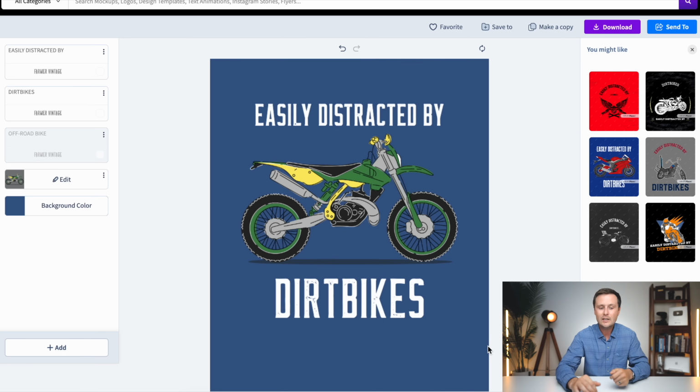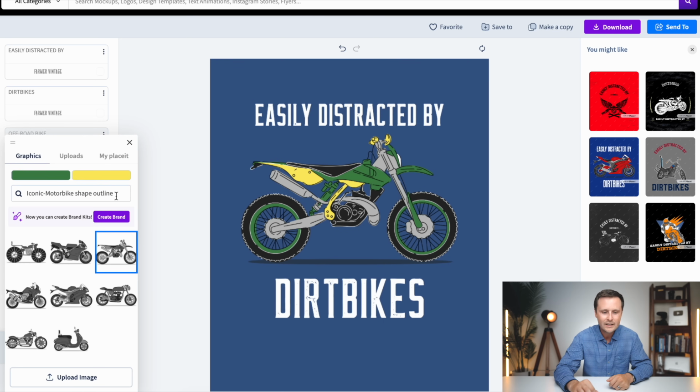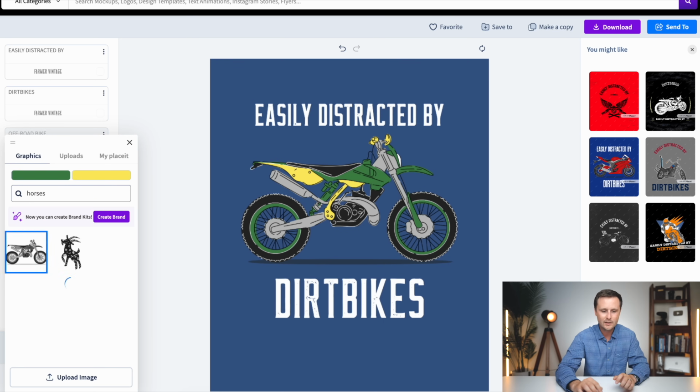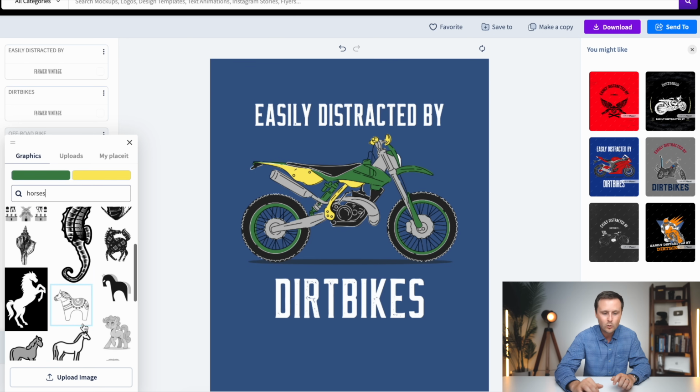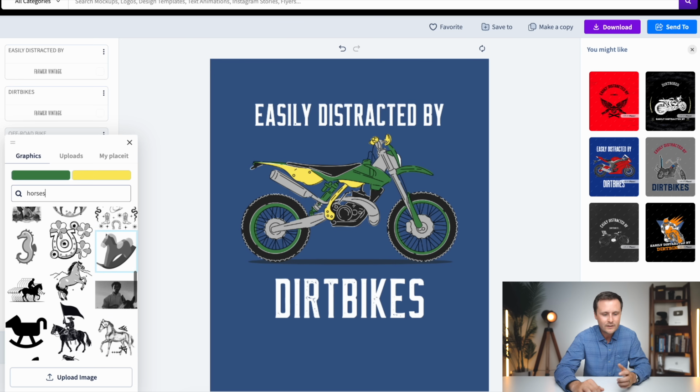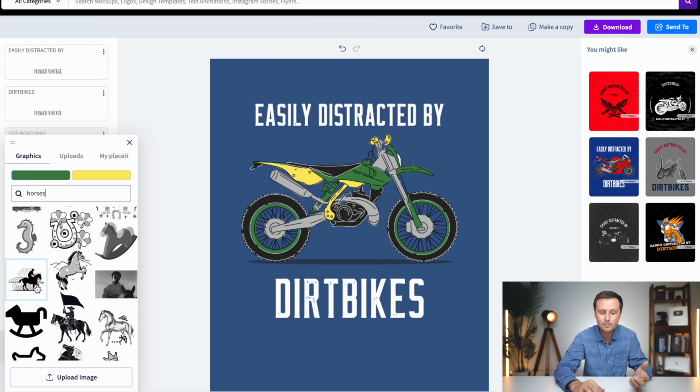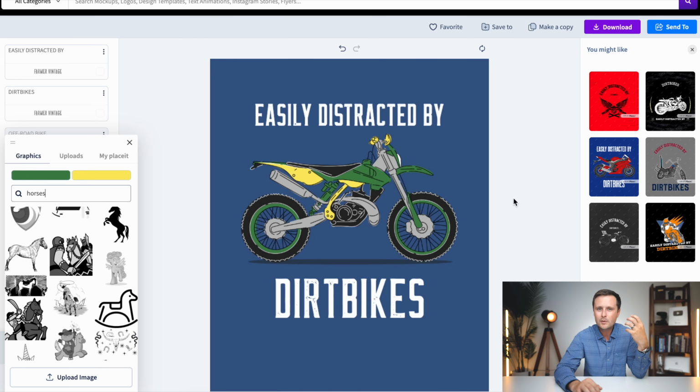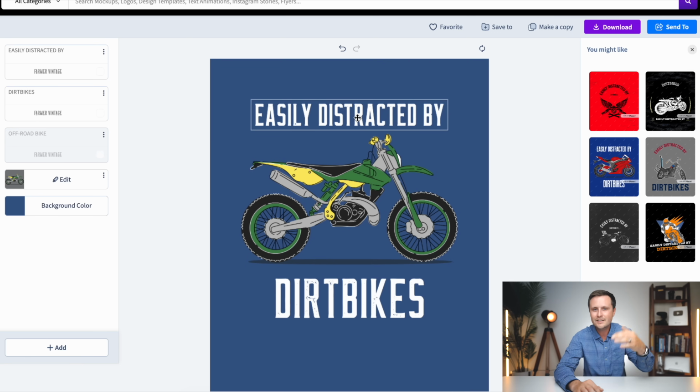Now, something else that I'll say while we're on this topic, just before we move on, is that you can search for anything in their library. So if you typed in horses, for example, all of these are going to be different types of horses. So you have seahorses, you have graphics of different types of horses, people playing polo on horses. So no matter what type of overall niche you're going into, you can use this same concept of just swapping out the graphic, swapping out the name of the sub niche, back and forth, back and forth. I just thought that was worth noting for a second here, just so you knew the difference between the universal phrases and coming up with your own ones on ChatGPT.